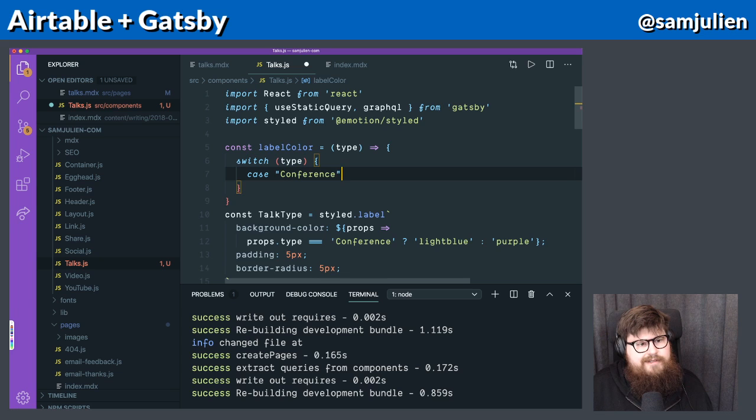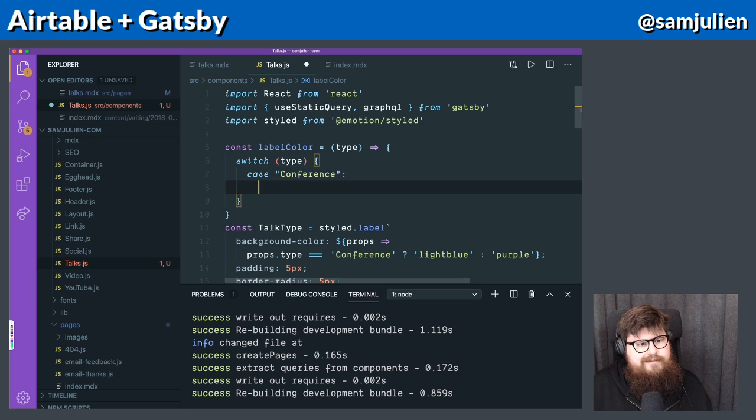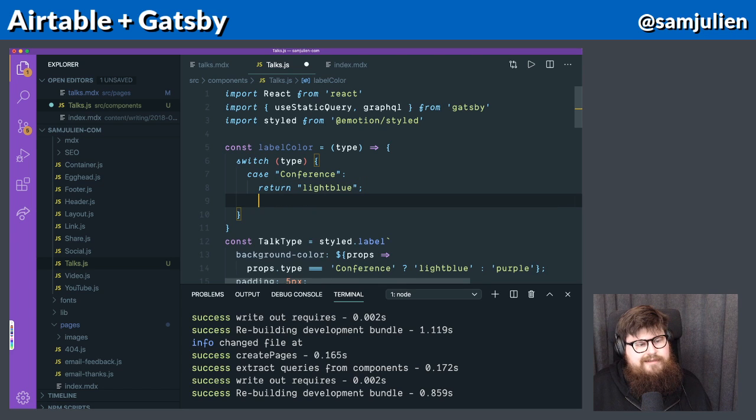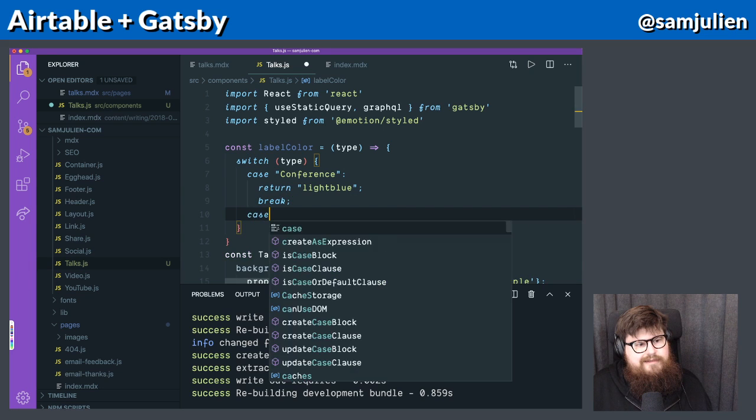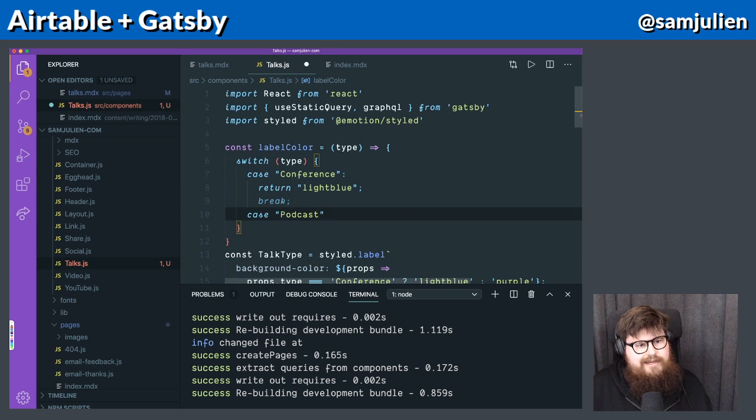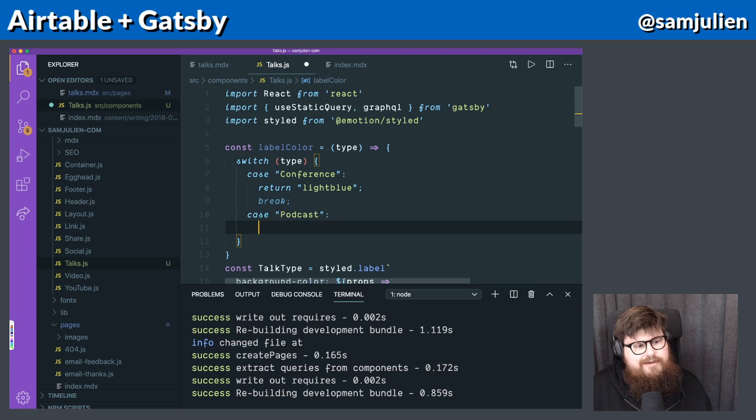Case conference. Turn light blue. Case podcast. I think this is... What I should do is... This is one of those times where I don't really want the front end to have to know about this.